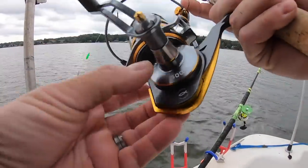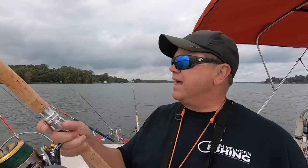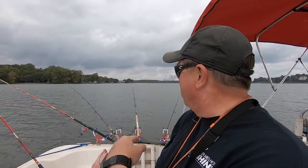Like I said, it's an Ancient Mariner 5000 series. Pretty big reel. I think it's overkill for what I'm doing, but it's what I got. Got another one on the other side of the boat that is a 4000 series on the other rod, so that's probably a little more in line with what I would suggest for most people.